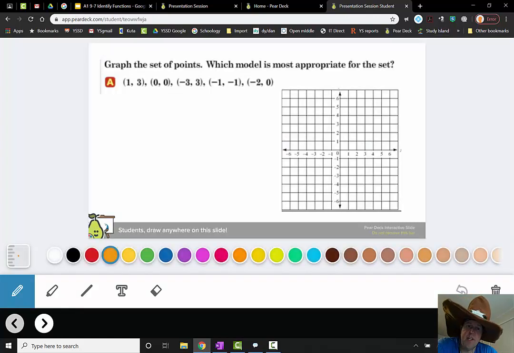Alright, so now we have two options, whichever way you want to deal with it. Obviously the first thing is, if we can graph it and see exactly what's happening, that makes it super easy. So 1, 3, 1, 3, here you go. 0, 0, negative 3 with 3. Okay, so I start to see a loop in here, so I'm thinking it's going to be quadratic. Negative 1 with negative 1, and negative 2 with 0. Alright, there it is. Okay, so we can make the assumption that's what it is. So this is x squared, which is quadratic.